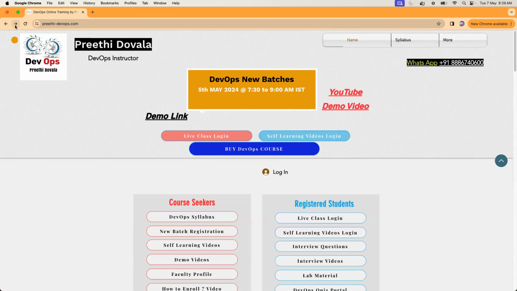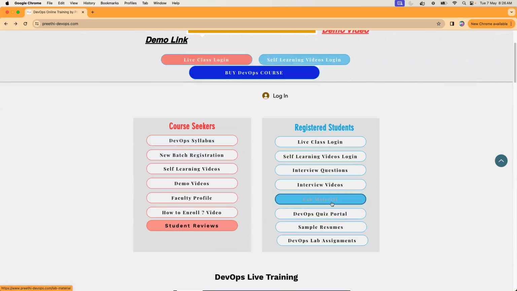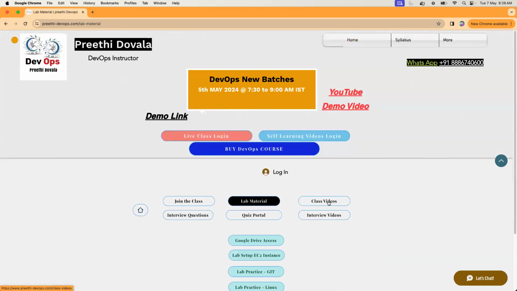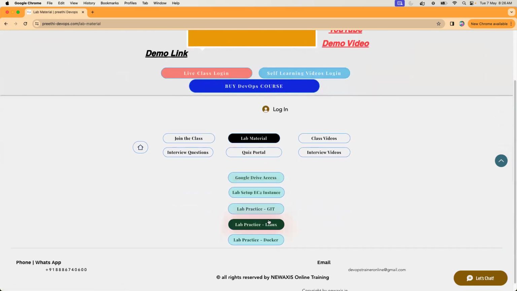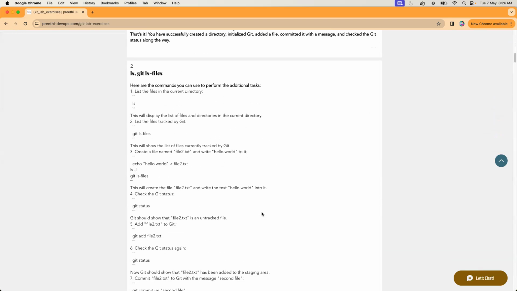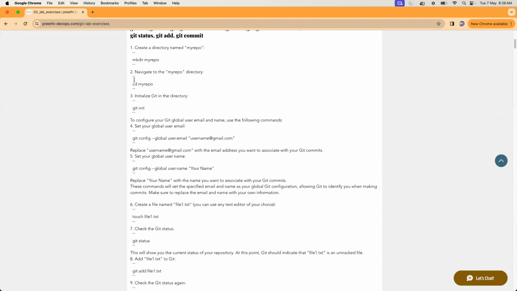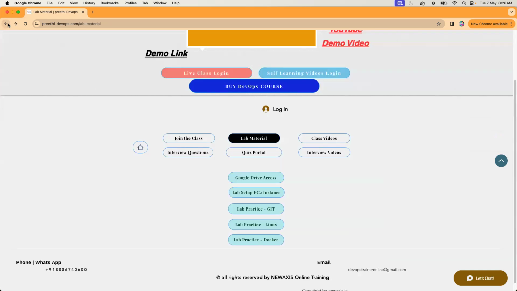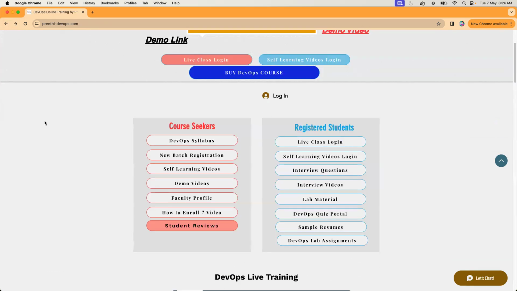And after this, you have to go for the lab material. You have here lab practice Git, right? All these you have to practice. Every command is explained here. Do the hands-on from here. And once you are done with it, you have to do exactly whatever we have done today in this lab material.